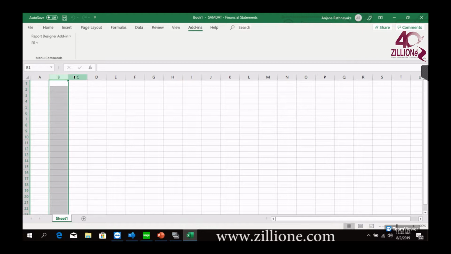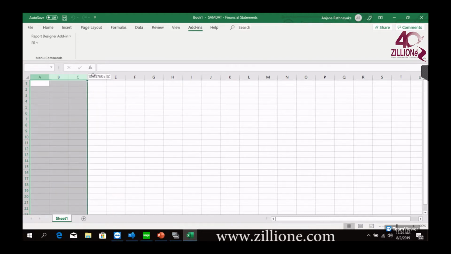If you want to omit any kind of data, you can always use column C. And in column D, you define whether you want this report detail wise or summary wise.